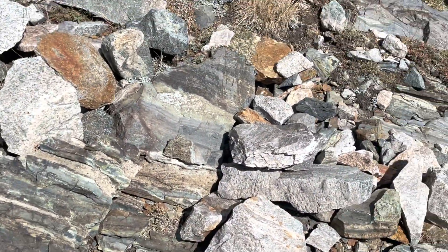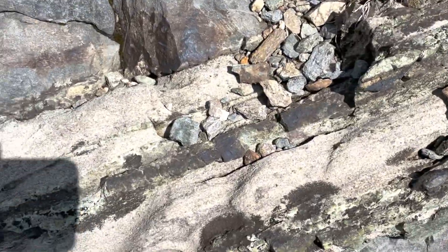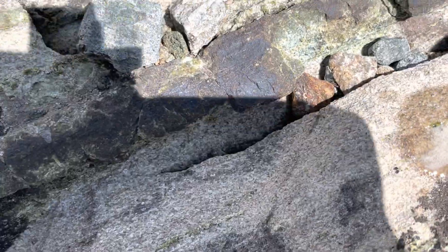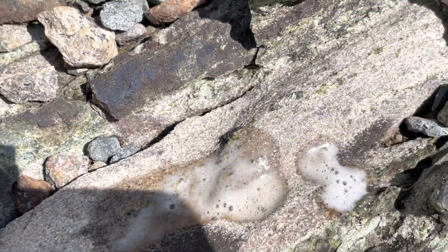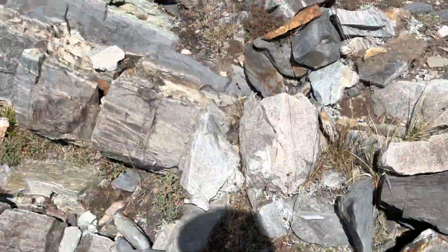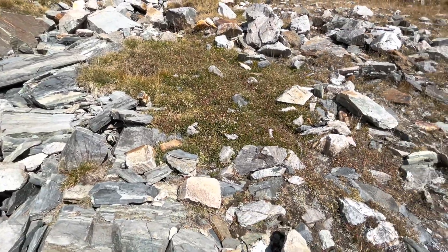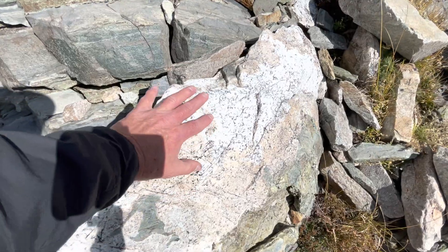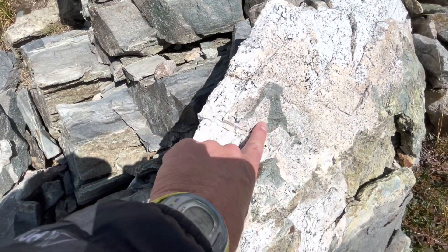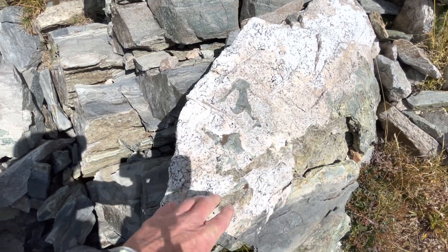I want to show you a few of these rocks up close and personal. Right here behind us we have some of these marbles — kind of dirty marbles, not the nicest ones I've ever seen — but if you put acid on them you can see that they bubble and fizz; they react because they contain a lot of calcite, a partially recrystallized calcite, so there's some marble in there. Here we can actually see some granitic rocks that have intruded into these metamorphic rocks. You can see blobs of the metamorphic rock inside this granite — the magma has intruded into these rocks to form granite.